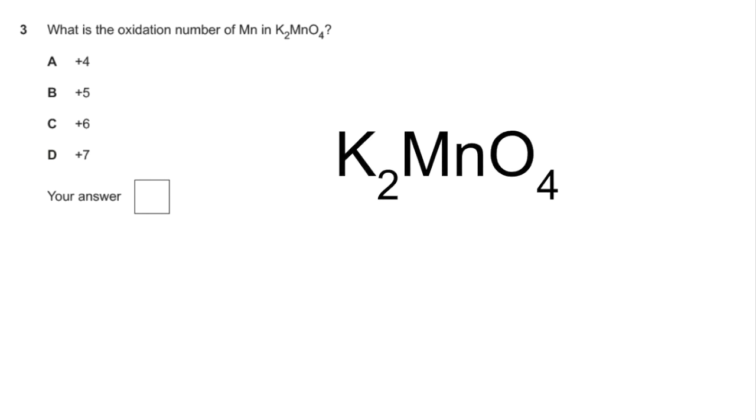So the first thing we need to do is populate the oxidation numbers that we do know. Potassium has a fixed oxidation number of +1, it's in group 1. So 2 of them, so +2 from your potassiums. Oxygen, -2, times 4 is -8. We need to leave no charge overall because it's not an ion, so it's got to be +6. So the answer was C. Number 4.